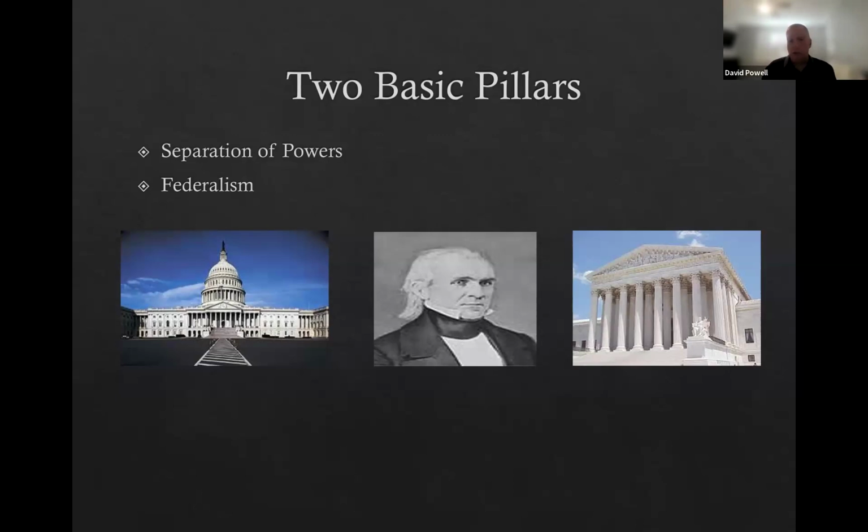And Judge Dillon promulgated this rule saying that local governments were creatures of the state, that local governments belong to the state since they have no standing in the US Constitution. State governments create local governments. State governments can then eliminate local governments if they would like. They can shape the powers and responsibilities of those local governments. But local governments fall within the sphere of power and influence of the state government.